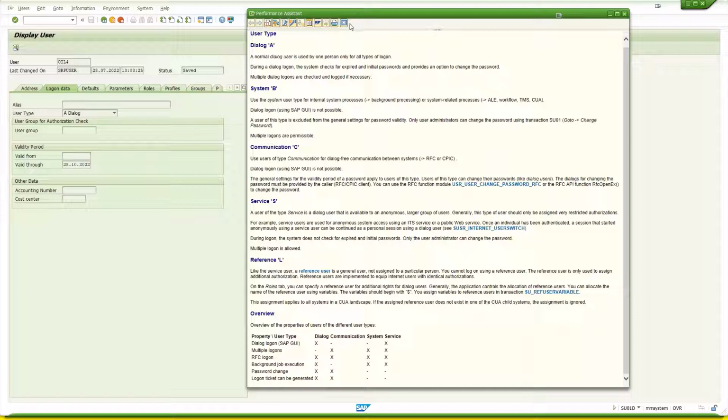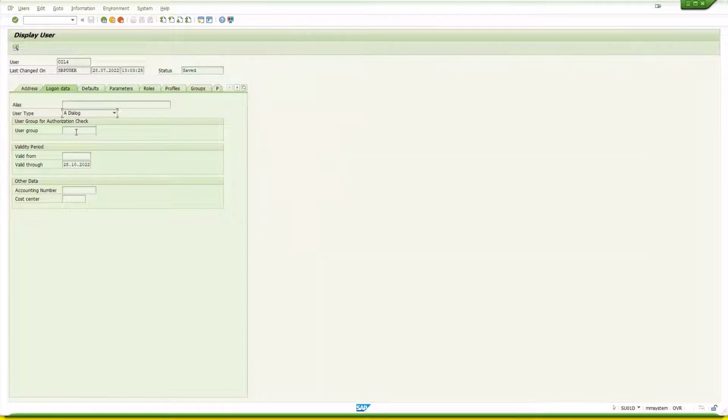The next thing is the user group. This is one of the important fields when it comes to roles. Whenever you are in an implementation project, sometimes you'll have to give specific transactions or specific access to a particular user group.